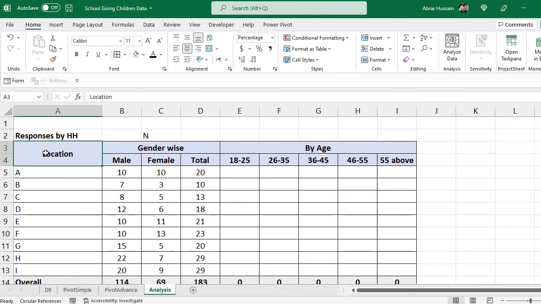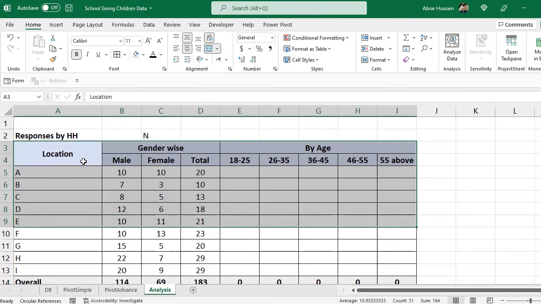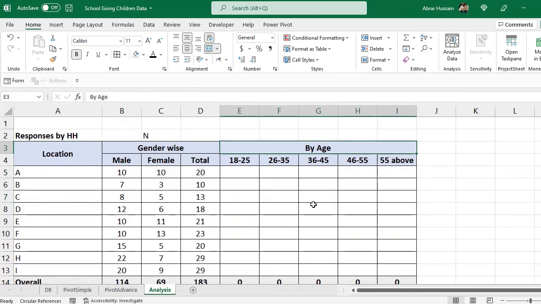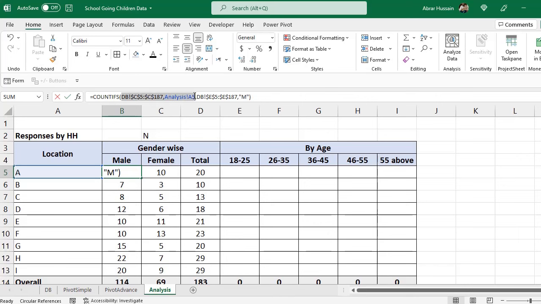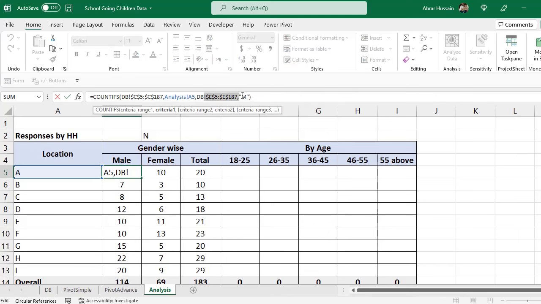Now you need to obtain the location-wise respondent information by age also. You would need that below in the analysis to see the number of school-going children by the gender of the household head and by the age of the household head also. Sometimes when the head of the household is mostly in these ages, we face such issues. So you need to identify those trends and patterns. Now I am using this same formula, but location-wise I am the same. So this first part is the same, but here I would need to use the age column.